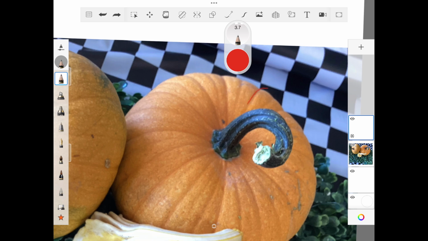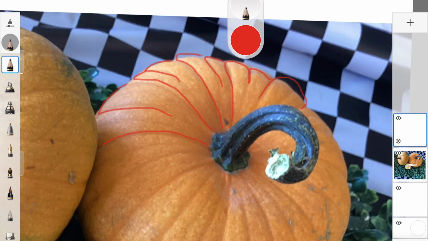When you go to trace, you're going to want to zoom in on the objects that you are tracing. See how I zoomed in on this pumpkin and now I'm tracing the outside edges. Notice how I'm not just making a really fast big circle shape around this pumpkin. I'm noticing how the ridges of the pumpkin have little bumps, and they also go towards the middle of the pumpkin to make it look round. Go slowly and carefully as you're tracing, and again zoom in.